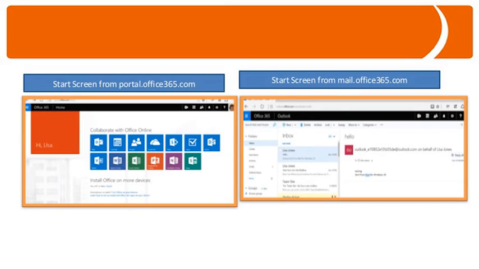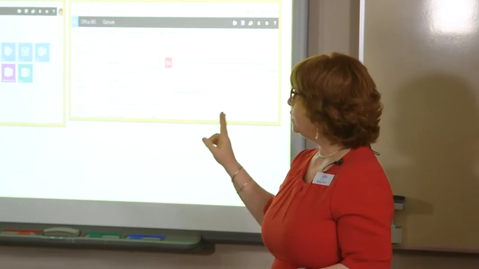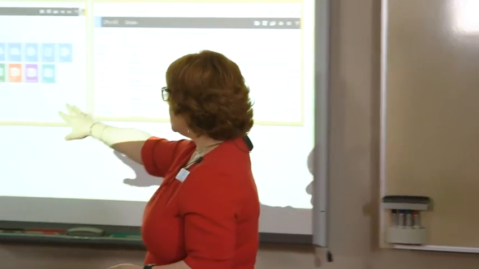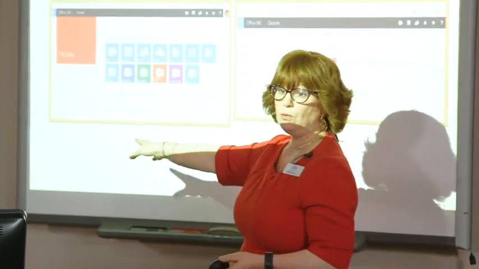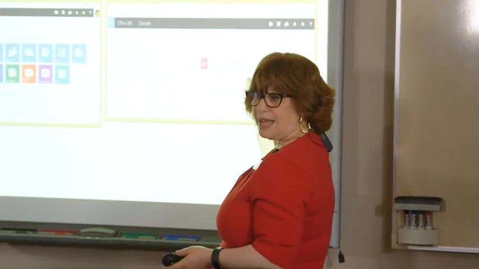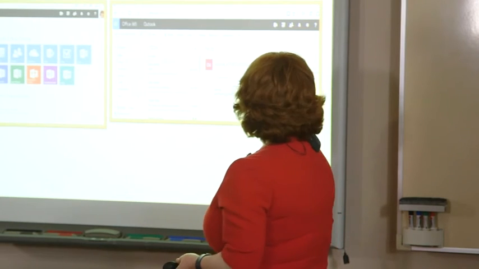So that's the start screen when you go to portal.office.com, and this is the start screen when you go to mail.office365. So you can see the difference between the two. And this is where I normally come to, because I start from here because it means I can go anywhere. If I start from here, I've got to click buttons to get somewhere.